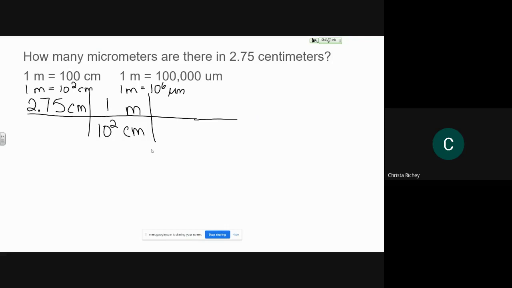Where is meters going to go in the next step? On the bottom. Down here. And then this really is supposed to have a little tail, but Google Slides doesn't do Greek letters very well. It's a lowercase m. It's not English. It's a mu. And now, like I said, the guy to the right is smaller. So here's the base and here's micro. The base is bigger. It keeps its 1. Micro is smaller. It keeps its conversion factor, which is 10 to the 6.